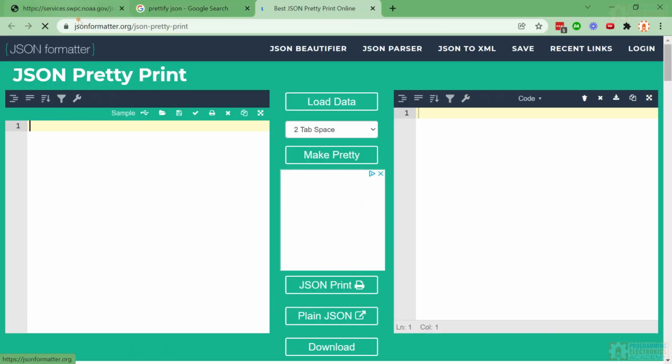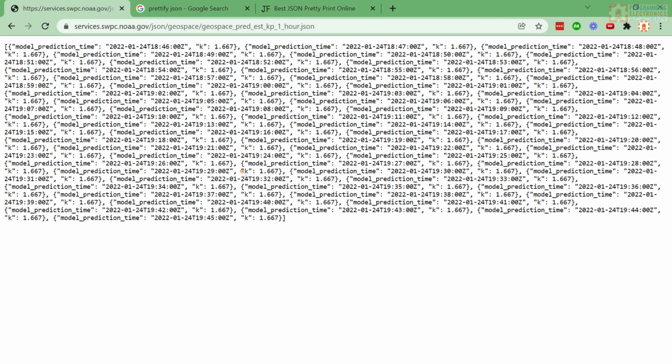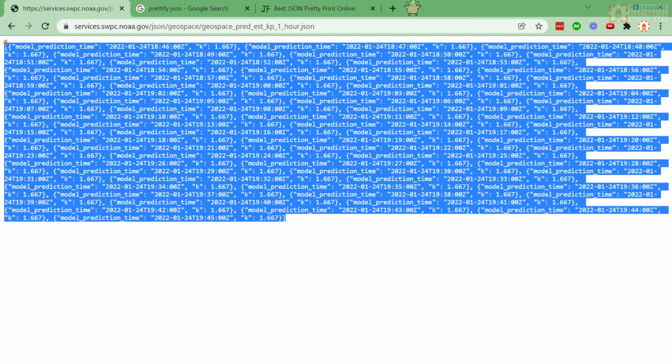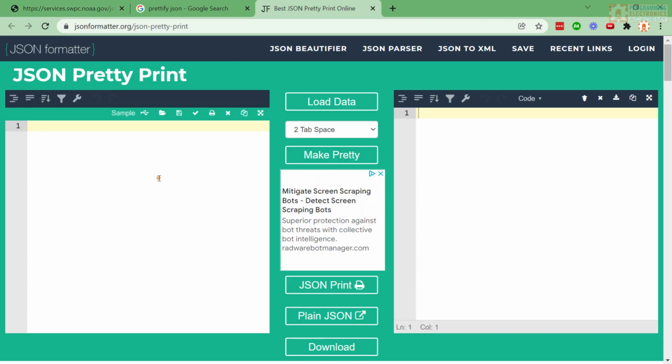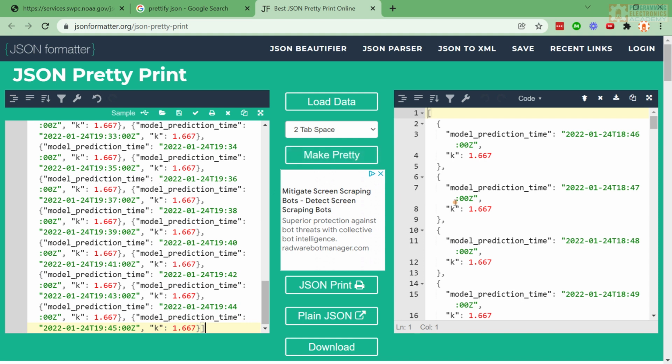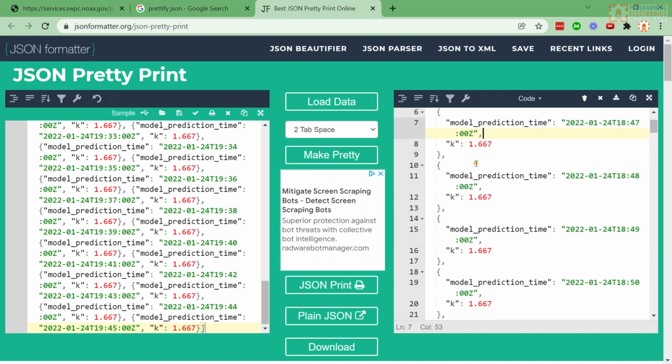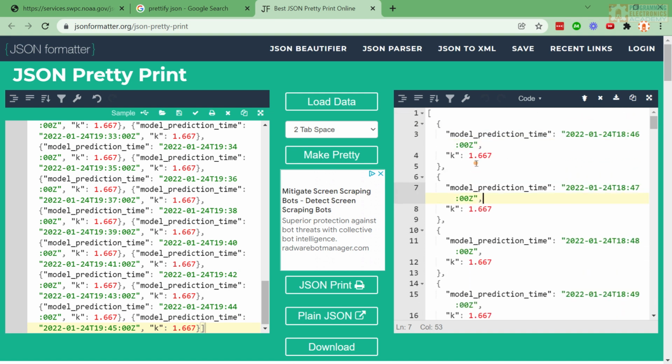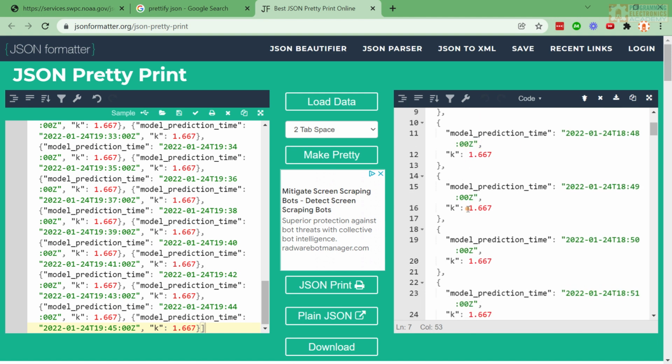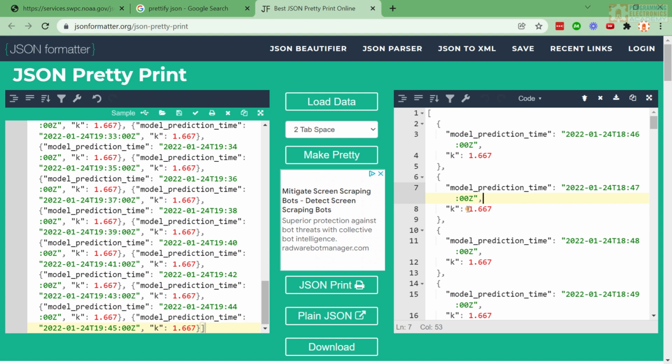All right, so what we're going to do now is take all this stuff that looks kind of gobbledygookish. I'm going to copy it, and I'm going to paste it right in here. And now you'll notice, look how not gobbledygookish this looks, right? This is all of this data, but now it's laid out so that it looks more clear. And what we can see is that there's many entries of the exact same thing, right? And there's 2 values inside here, and each name has a value associated with it.